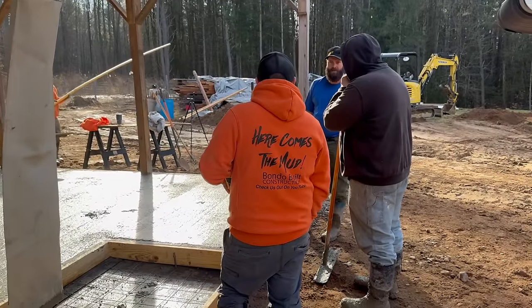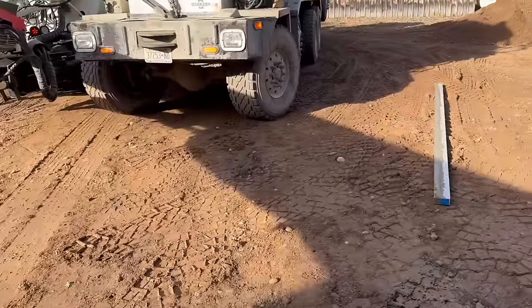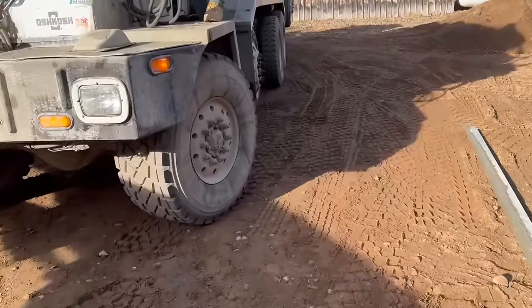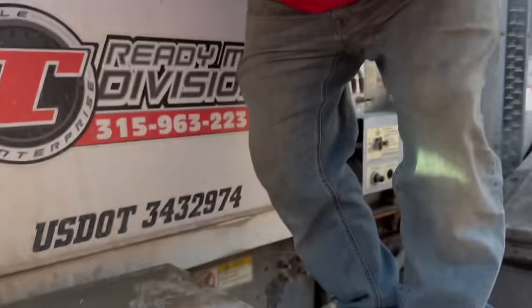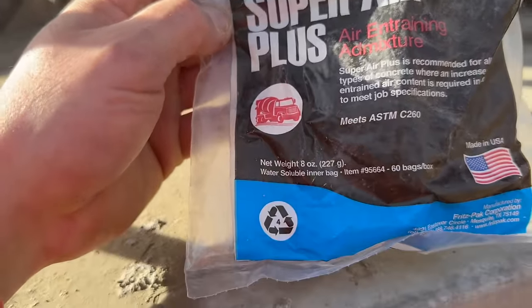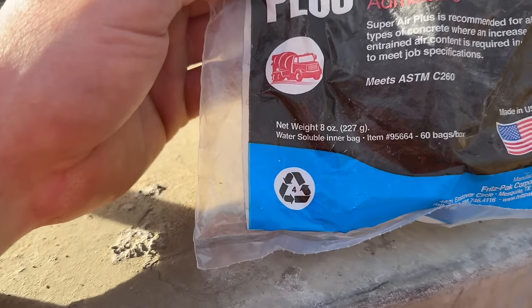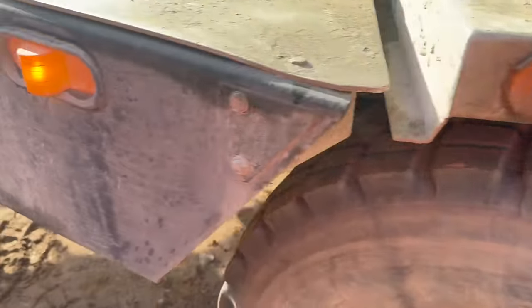Look at that truck driver with the Bondo built hoodie on. Let me see that bag. Can I see that bag? I want a video. See what it is. You see it in about half the bag. Yeah, half the bag. Thanks. Yep. Super Air Plus. Air entrainment admixture. Yeah, just says on the back, says to mix up 5 to 7 minutes. Yep. So perfect. Thank you.